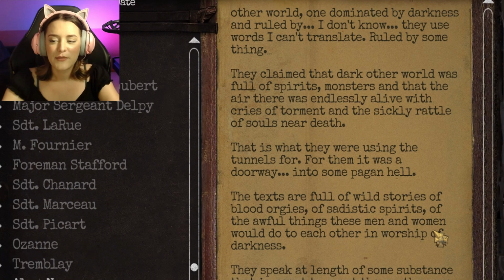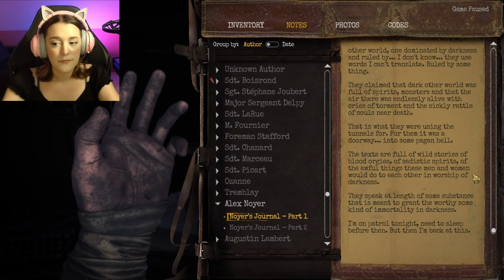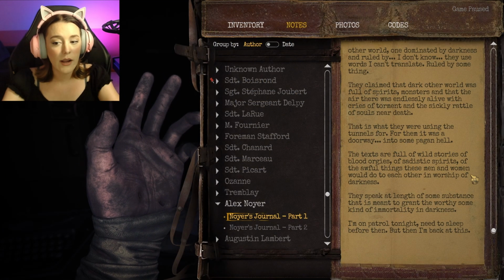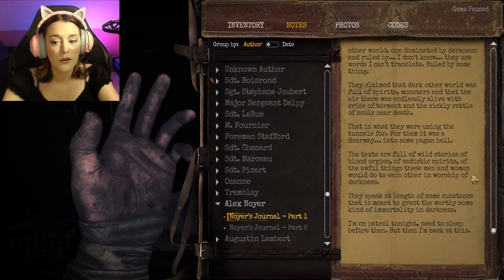Oh God. Something tells me this is all going to get so much worse for me than just this bunker. The texts are full of wild stories of blood orgies, of sadistic spirits, of the awful things these men and women would do to each other in worship of darkness. They speak at length of some substance that is meant to grant the worthy some kind of immortality in darkness. I'm on patrol tonight, need to sleep before then, but then I'm back at this. Maybe Lambert drank of this substance that is meant to grant those worthy some kind of immortality.